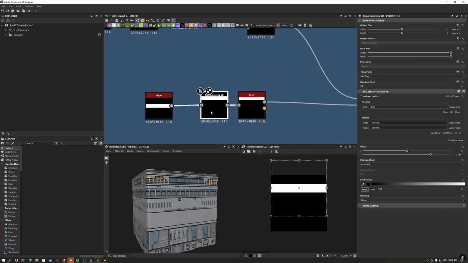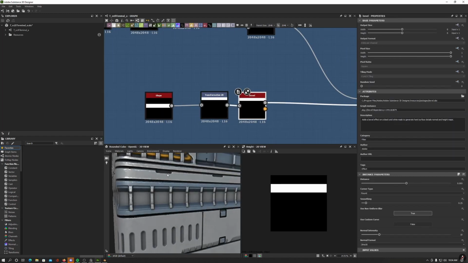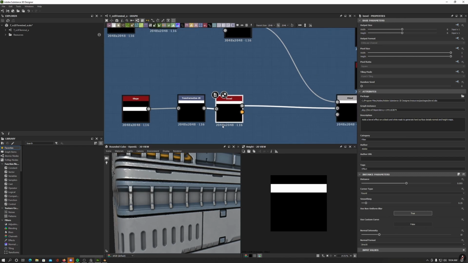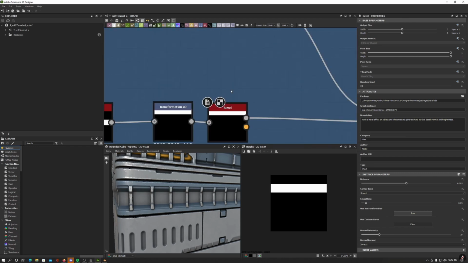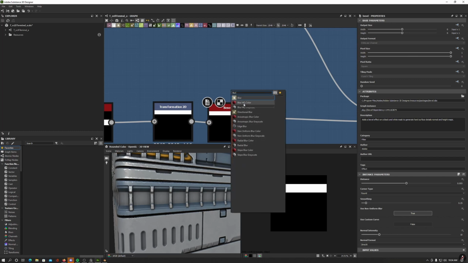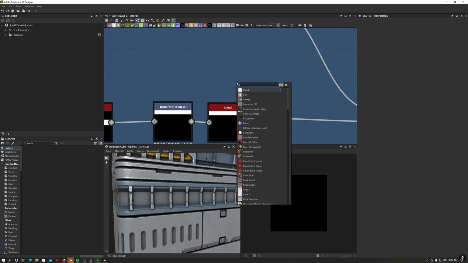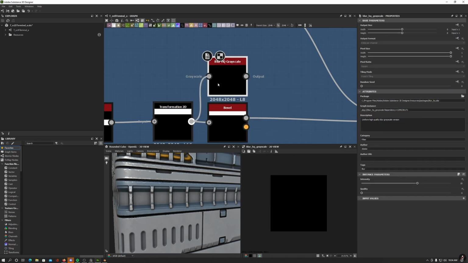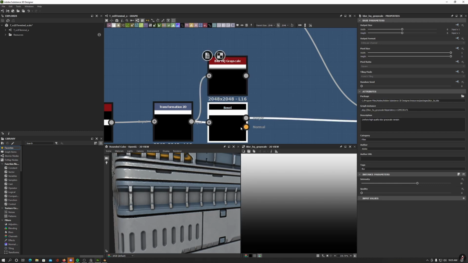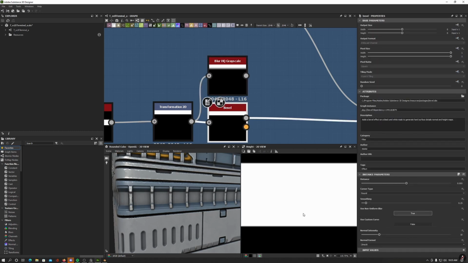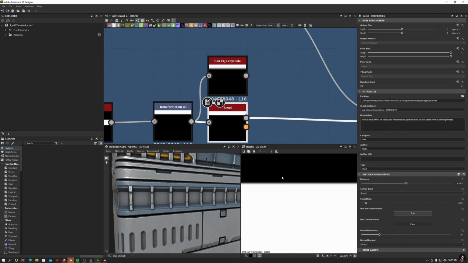To get the sharp bevel, there are two nodes that you could use. You could use the bevel node here that I used, or you could use the Blur HQ Grayscale node to create the same type of bevel. I like to use the bevel node because you get more control over the actual bevel using the smooth parameter.